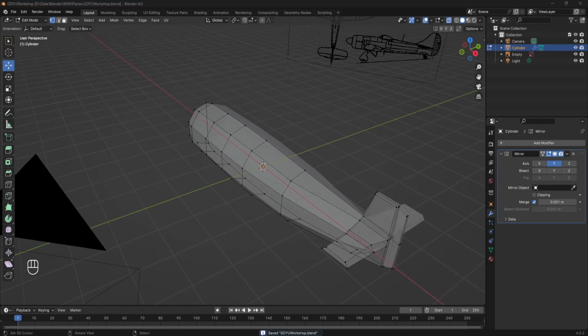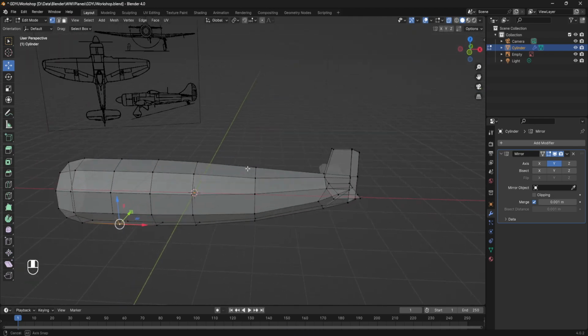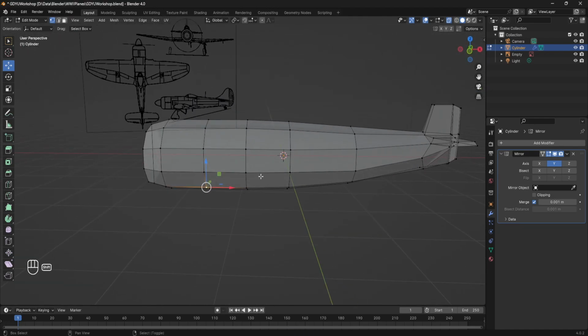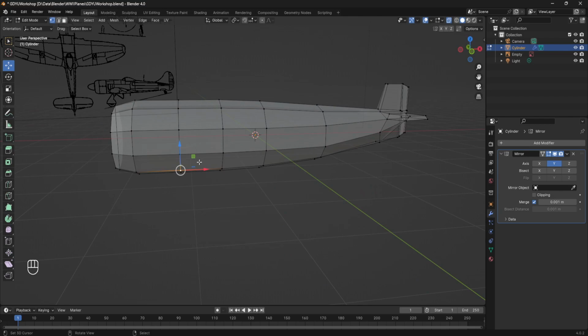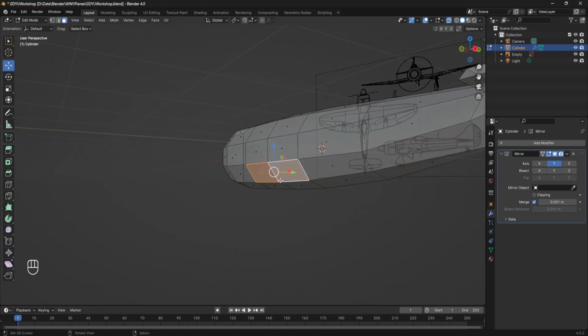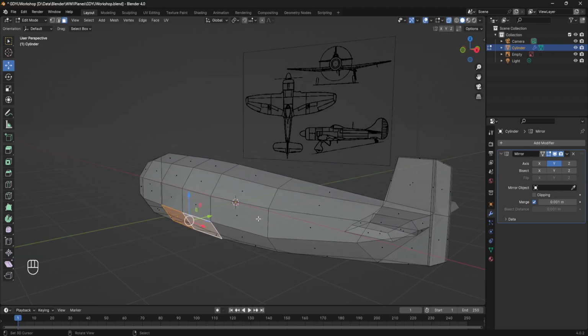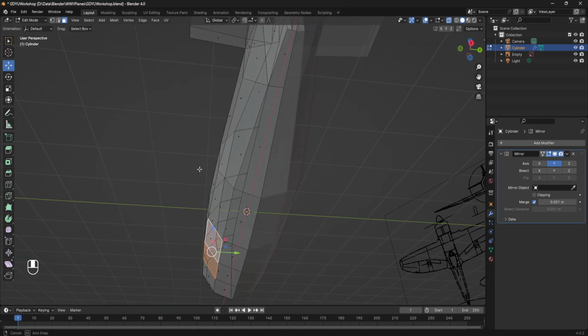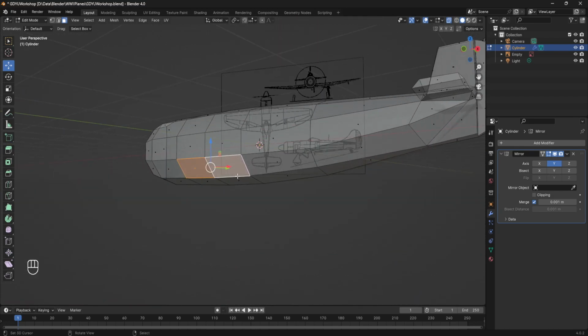wings. Yes, wings. Wings are pretty easy, which is good. Okay, so for the wings, I'm gonna come over here to the body of the plane, go into face select mode, and grab these two faces at the belly of the side here. If you look at the side of our reference, you see the wings actually don't come from the center of the body. They come from the bottom of the body. So we're going to grab these two faces, which are closer to the bottom.